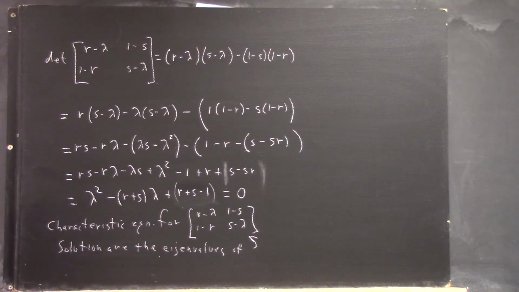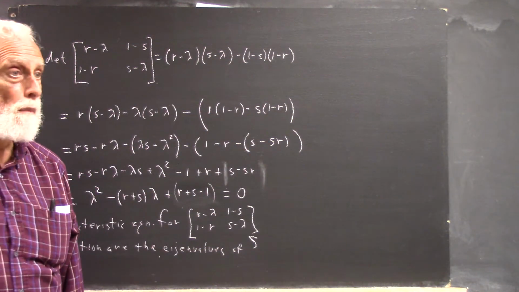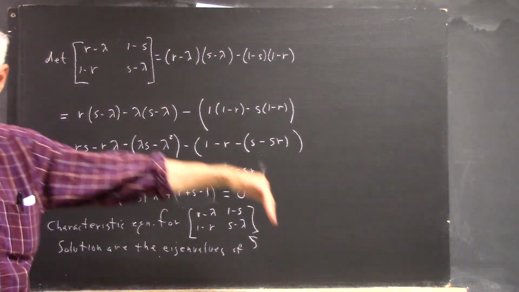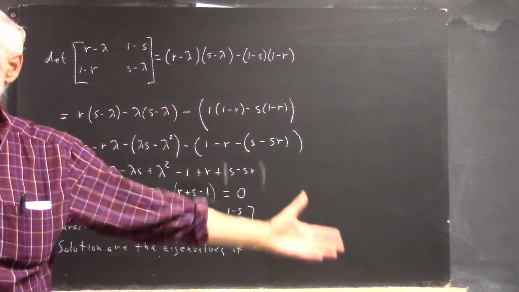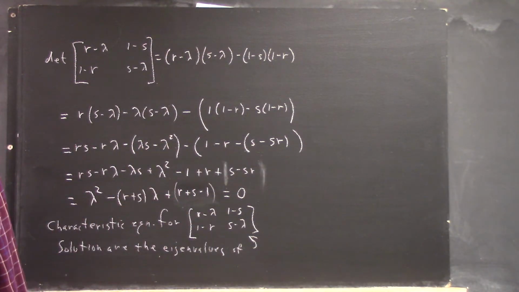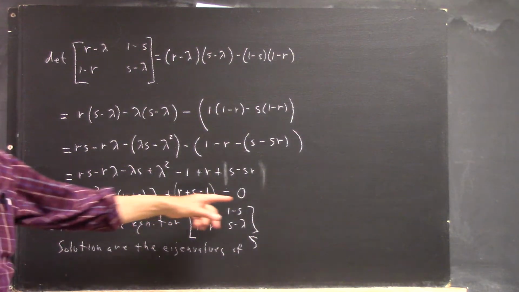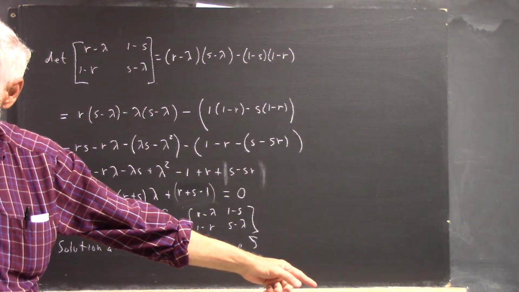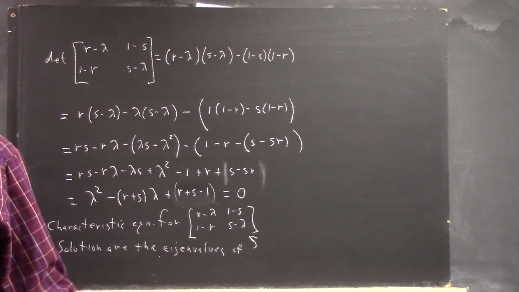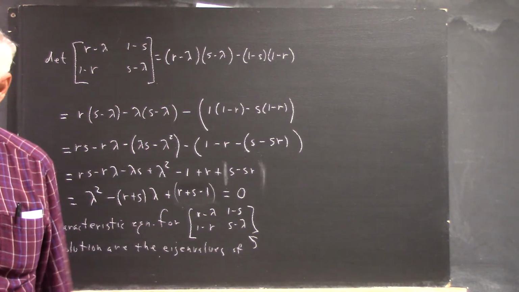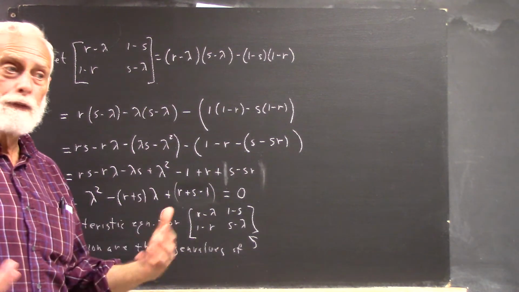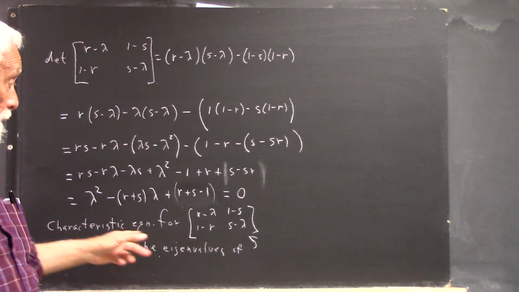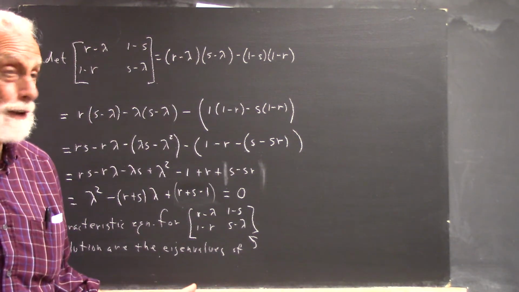Now, if this was a 1,000 by 1,000 matrix, you would just put that minus lambda on every element on the main diagonal and calculate the determinant. And that would give you a polynomial. You'd have 1,000 lambdas in here. So you would have a lambda to the 1,000th, and then you'd have lambda to the 999th and so forth. Then all you'd have to do is factor that characteristic equation, and you'd get the eigenvalues, right?